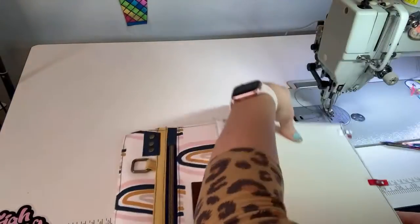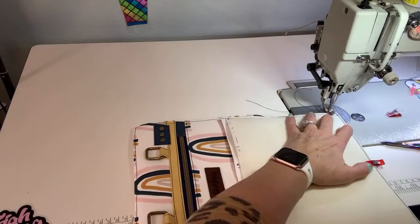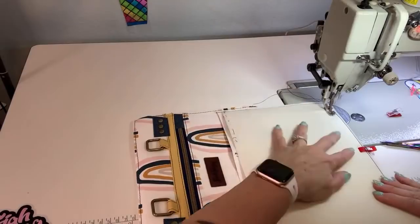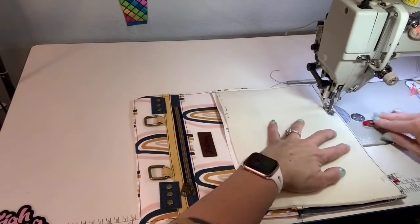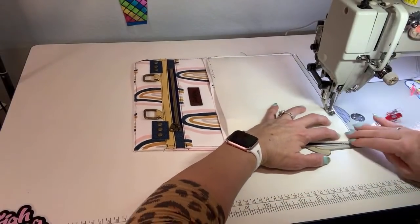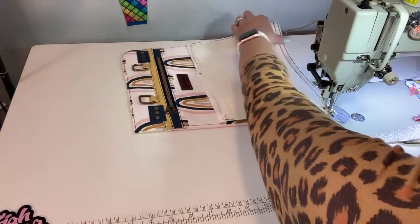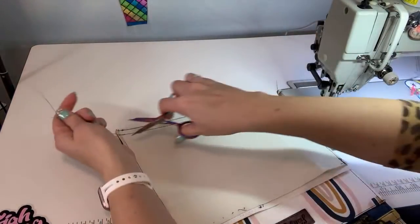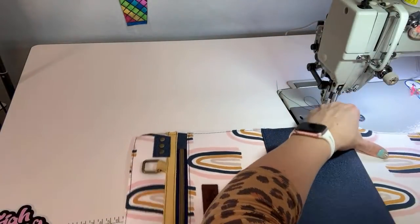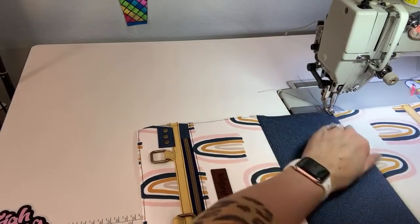All right, repeat. SiahSwag. I do love the design of this bag already. I bet the large is amazing as well.